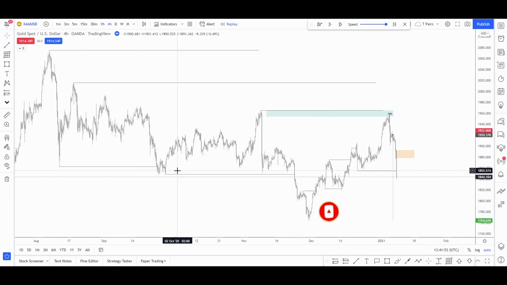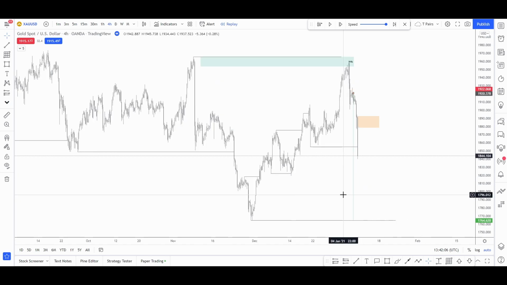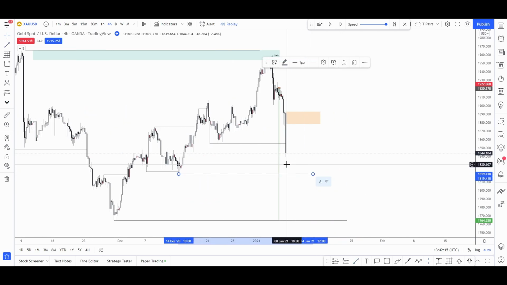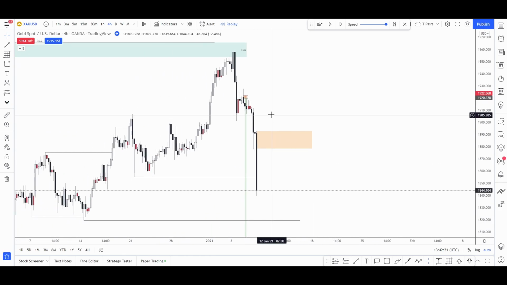So yeah, we had a move down, we had another break, we didn't break this high, then we had another break, we didn't break that high. We broke down, this should have a line on here just to indicate where we're going, or where we think that we're going. We had a little break, it's just a pullback there. So what I'm doing at the moment is literally just marking up my charts just for little ideas. Just had a break of this wick. Okay, superb. So that's the 4 hour as is.